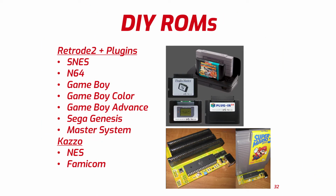The whole legality of ROMs is a very fuzzy type of issue. Now, one thing that is potentially something you can do, I will get into very briefly, is that you can make your own ROMs. If you actually have cartridges, there are devices that can read those cartridges and dump them to ROMs, and you can actually buy them. There's something called the Retro 2. There's something called the Kazaa, and they are literally devices that you just plug your original NES cartridge or your Genesis cartridge or your Super NES cartridge into, and it dumps it and creates the ROM file for you. Even that is questionable as far as the legality goes. I don't think Nintendo loves you to do that, but it's at least less of a gray area than the other means of getting ROMs, which I'm not going to talk about.